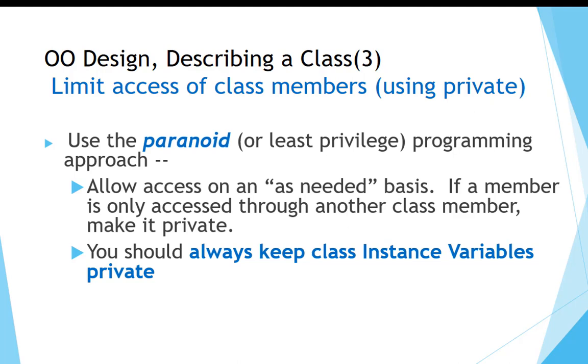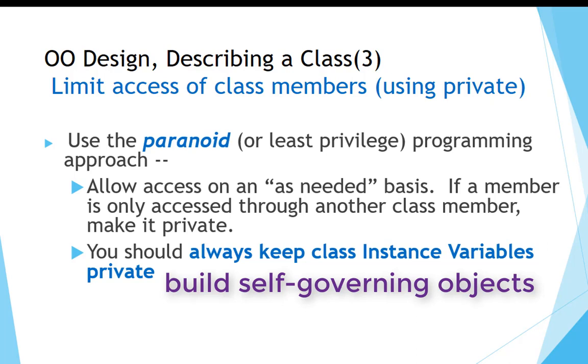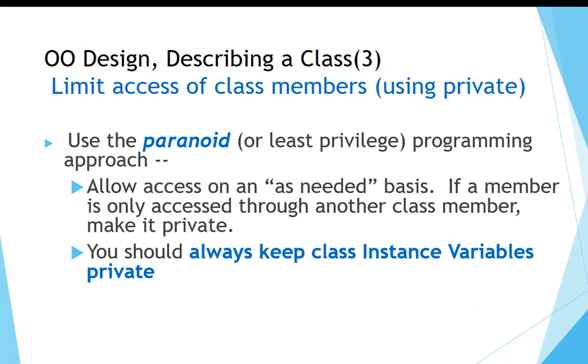Number 3, make your objects self-governing. Let them manage their own affairs. We will only make methods public if they are truly needed by the application. For counter, the increment is definitely needed, so it will be a public method. toString as well. Our setters and getters are always made public, but it is not always the case that other methods should be public, and we will revisit this notion again later.